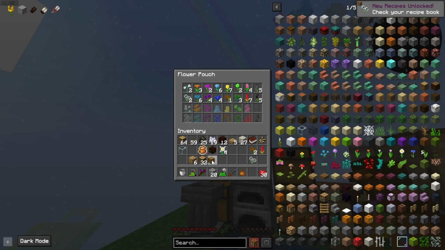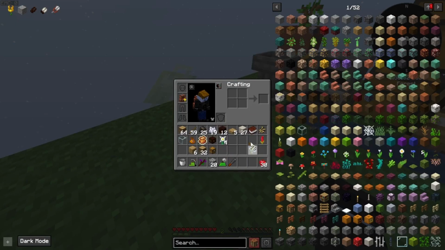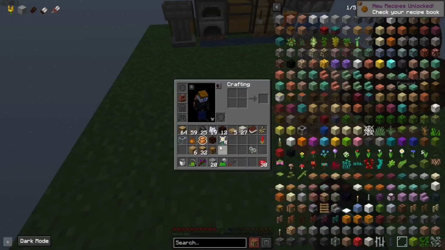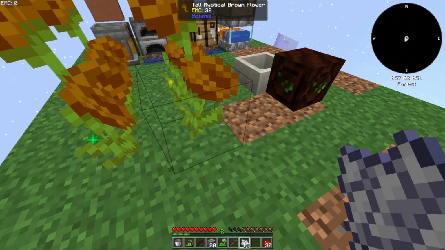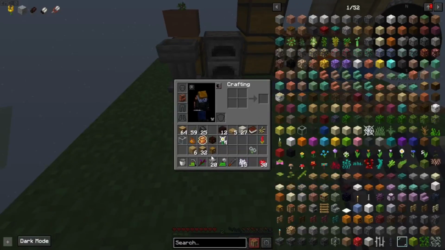Now, because we only have the 2 brown, and we want more, what we can do is take these, turn them into our petals. We can plant the petals. Then we can bone meal those petals. And we get the tall ones. Now, used to be you had to use shears on these. I think it's not like that anymore. Correct. So, you don't have to use the shears anymore.